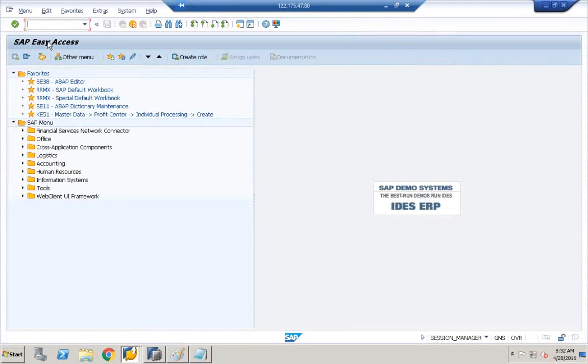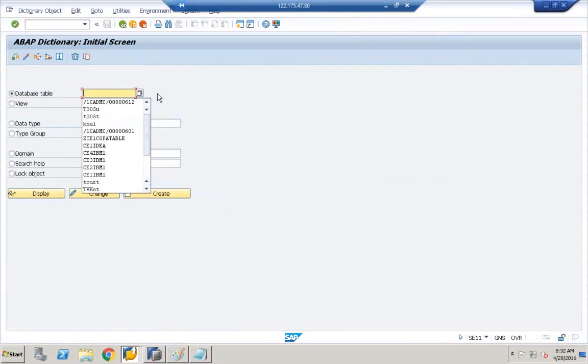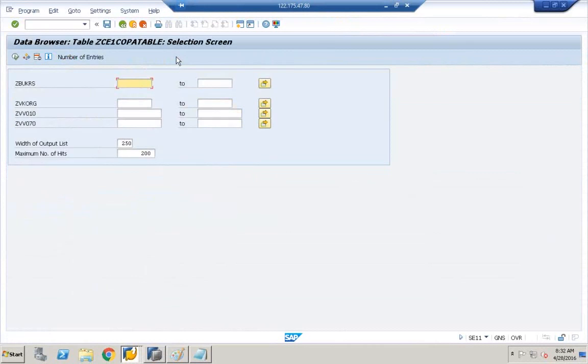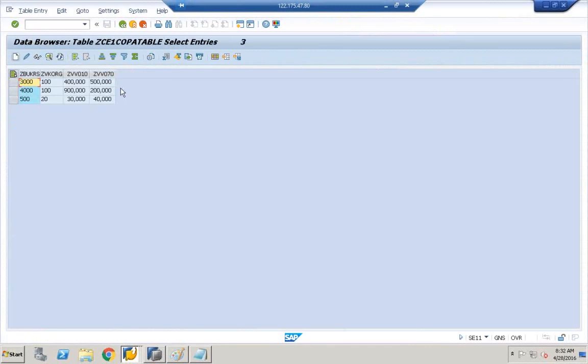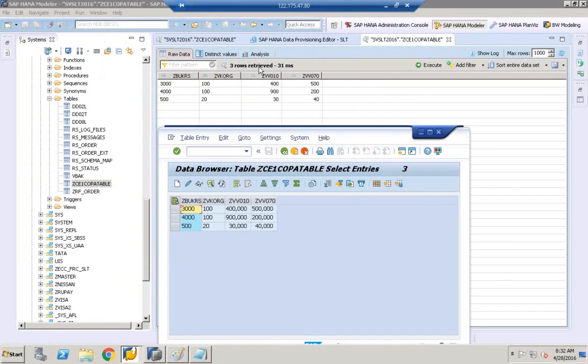We also can see these entries in the source table. If I select this table, click display, click contents. So both the tables are existing, in target and in the source.